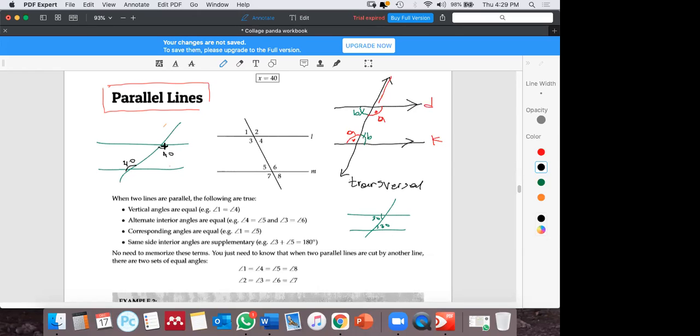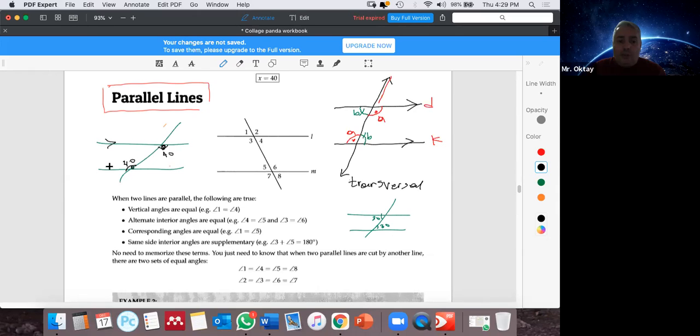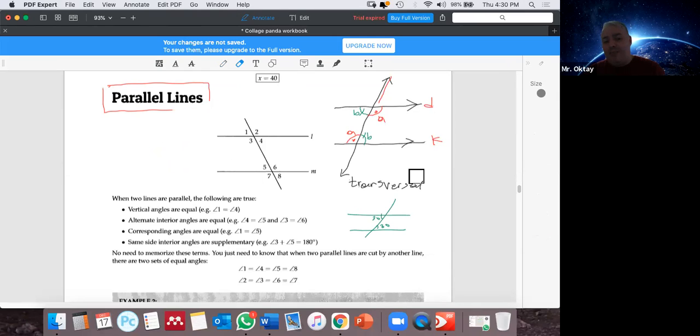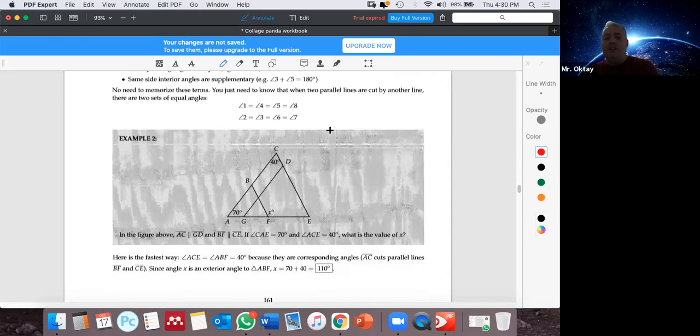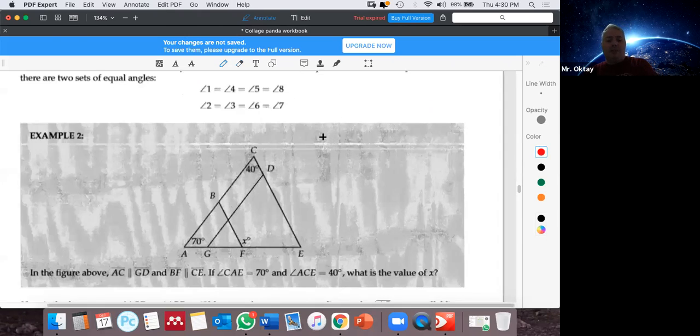So these two angles are between two parallel lines, but in opposite directions. If this is 40, you know this must be 140. Why? Totally 180. So 140, alternate interior, 140. That's it. When we solve the question, I will explain the tricky parts also. I mean, the simple parts. No need to memorize the names. These are not important. How we use them is important. For example, this question.